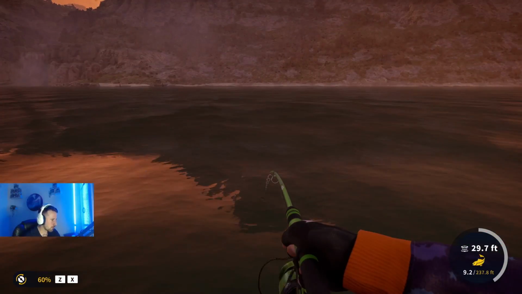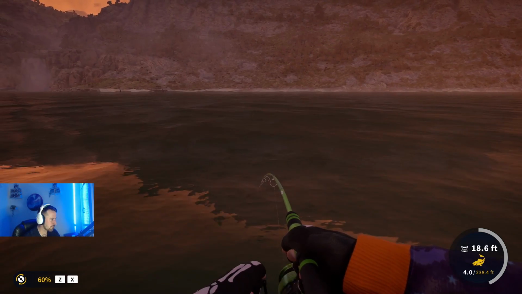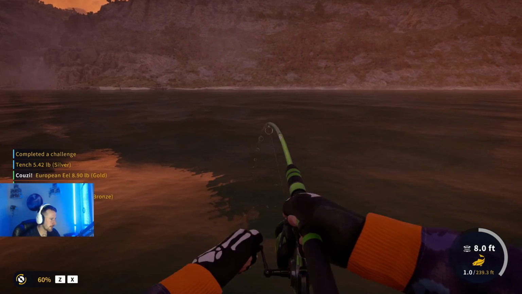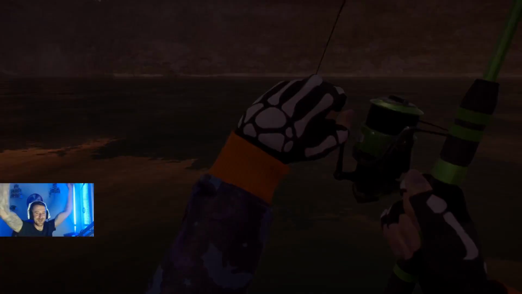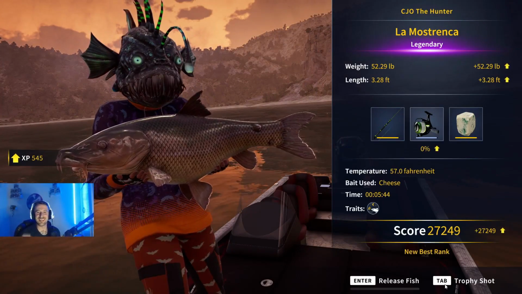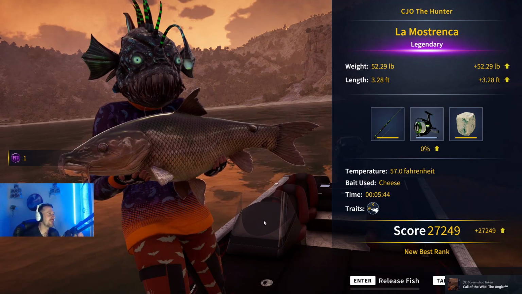I just upped the drag and took it straight back down. When he runs like that and he's really tired, I just knock the drag up by 5% and then drop it down by 5% straight away just to stop him. Here we go. Let's go. Let's go, guys. Ooh, what an absolute beaut.